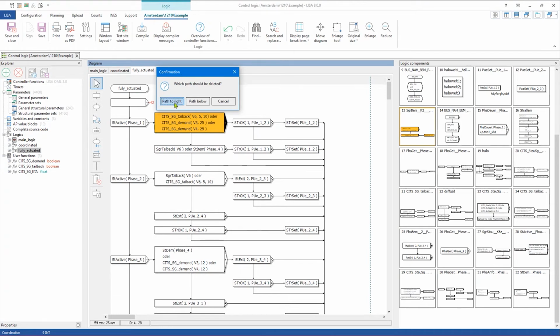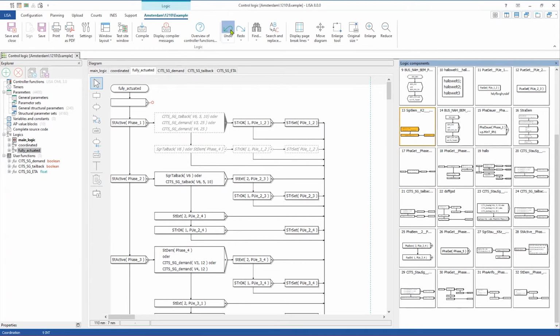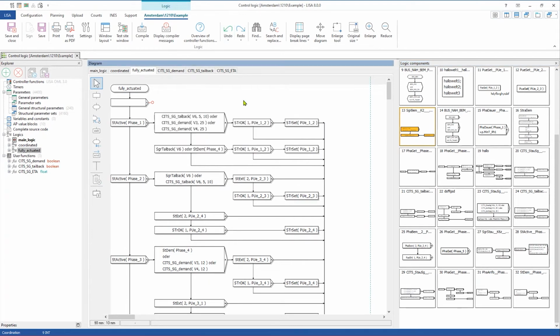If you want to delete the path to the right or the path to the below, then you can decide, I want to delete the path to the right, and you see that everything was deleted here to the right. You can also undo this thing, so you can now put a new logic component here, but you can also use undo. You see everything is now undone.